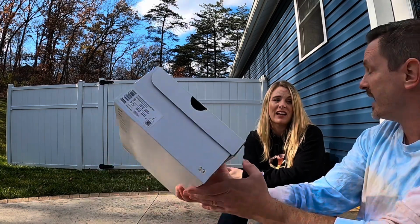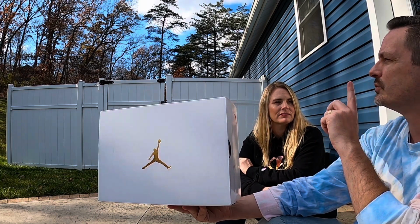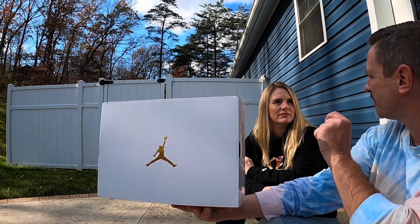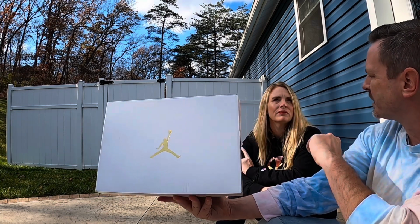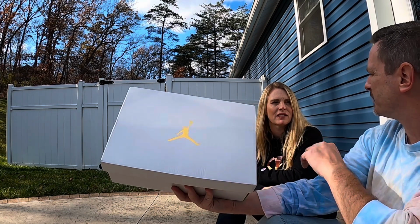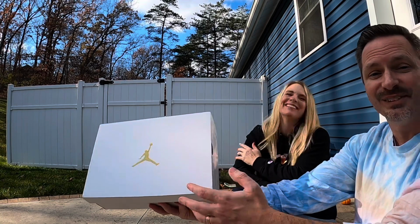And Atmosphere. Atmosphere color was actually from the Jordan 1 highs. Remember those ones that looked like there was bubble gum on the bottom? Yeah. They were blue and pink, and they had patent leather on them, I think. Yeah, that Atmosphere is the pink color that was on there. So like the bright pink? I think it was like a light pink. But anyhow, we haven't looked at these yet.